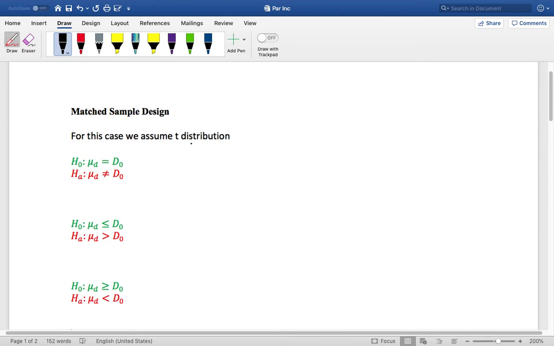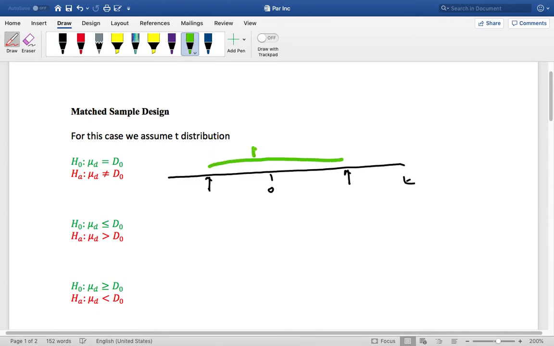They're always going to have t critical values and be considered to be t distributions. And so this scenario here, equals, not equals, t distribution, is going to lead to a two-tailed test, two critical values, one there and one there. Do not reject zone right here in the middle. This could be a do not reject H0 zone, do not reject H0. And then we've got the reject zones over here, reject H0 here, and reject along here.